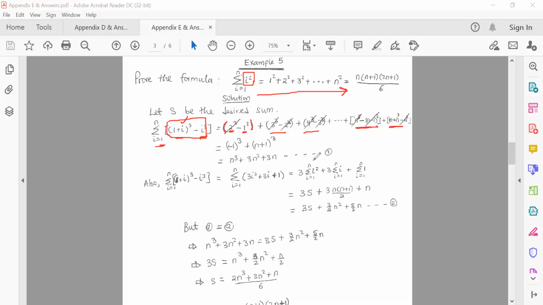Now we call this telescopic sum. Why? Look at the pattern now. You notice that this first term here, 2 to the power 3, it looks like something here as well. So you see, it cancels out because one is positive and one is negative. All right. So if we're treating this bracket as each term, the first entry here cancels with the second entry for i equals 2. All right. And the pattern keeps going. The first entry now in the second bracket cancels with the second entry in the third bracket. Similarly, this first entry will also cancel with some second entry in the next term.